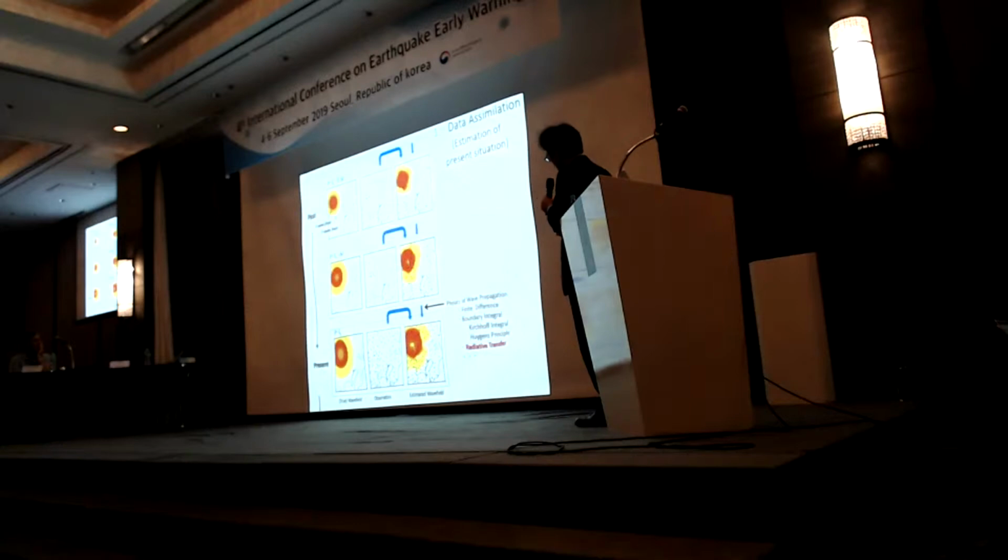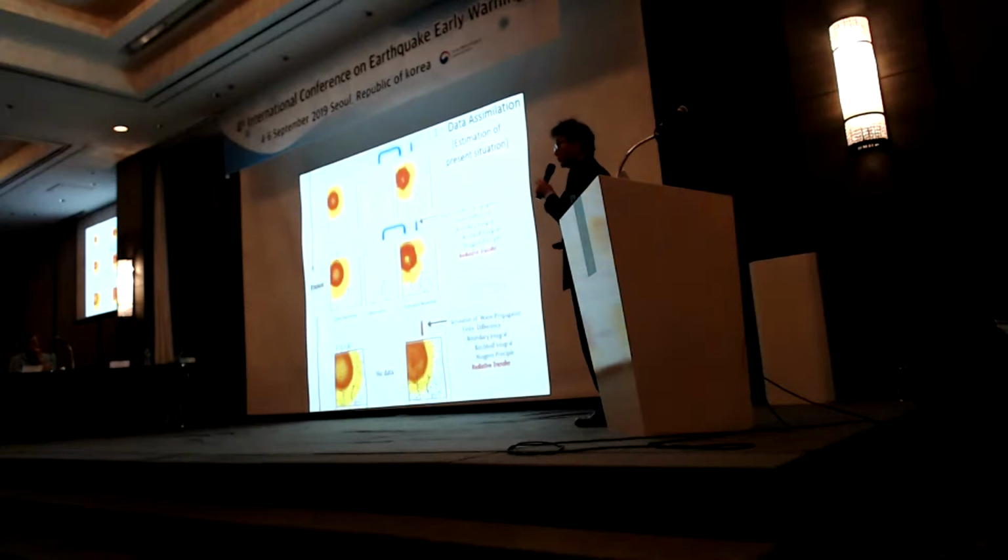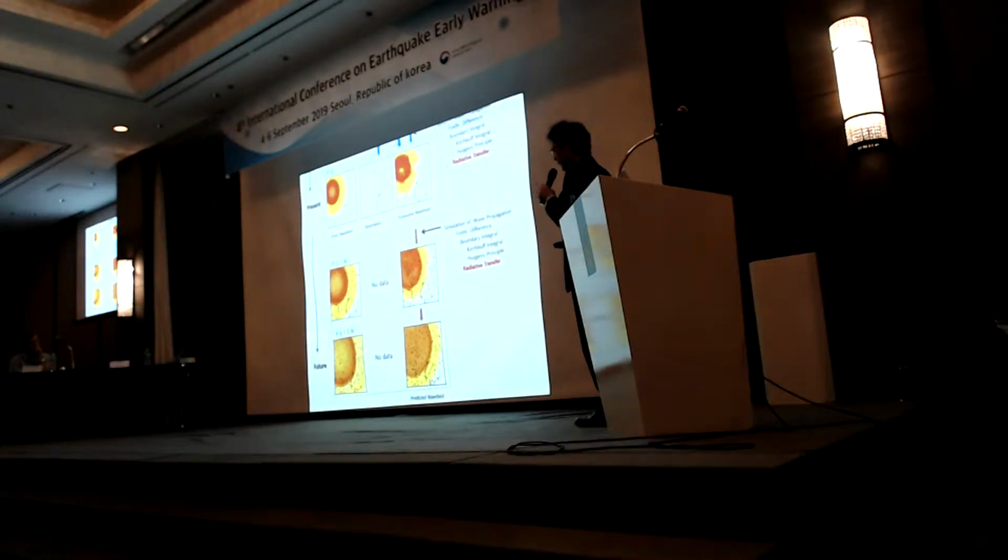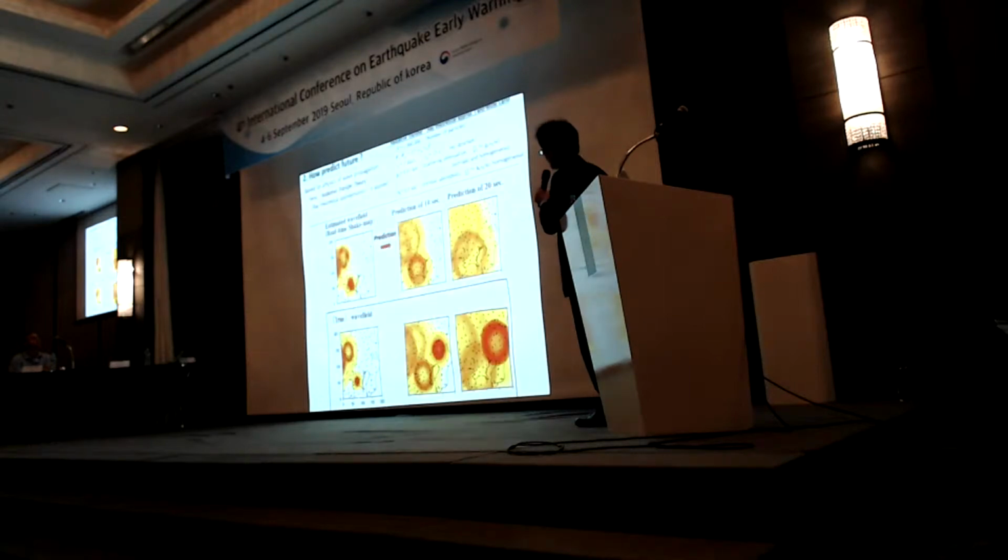Okay, so the next step is prediction. Prediction for the future. For the future, we have not obtained observation yet, of course. So the simulation of wave propagation, the physics of wave propagation alone, is repeated. That is, from this initial condition, simulation of wave propagation is carried out. Okay, so this is the estimated wave field using the data assimilation technique.